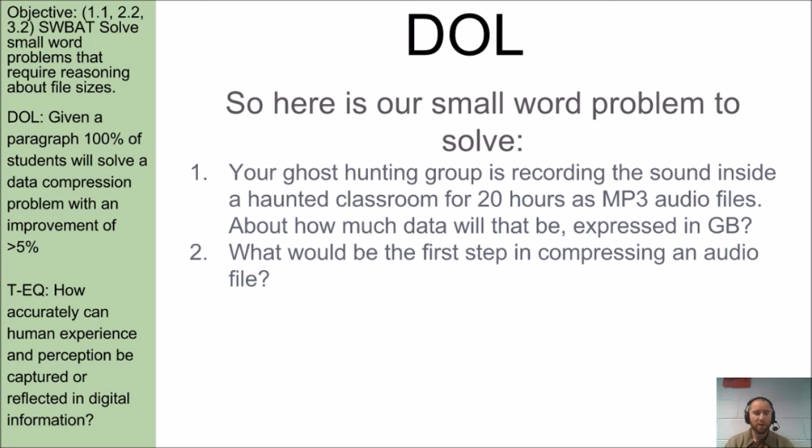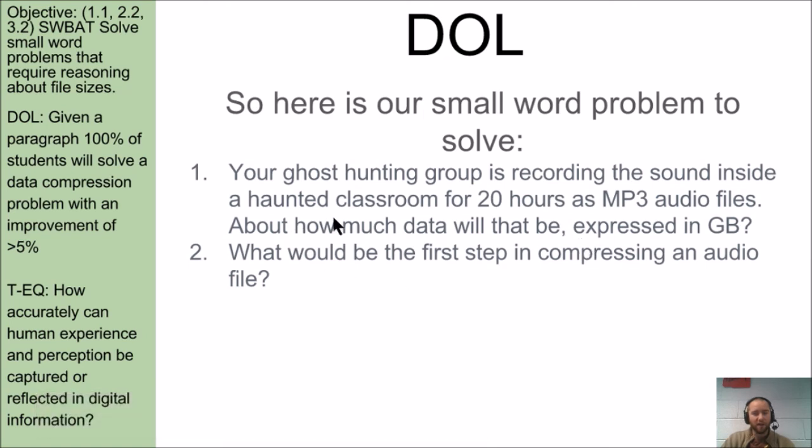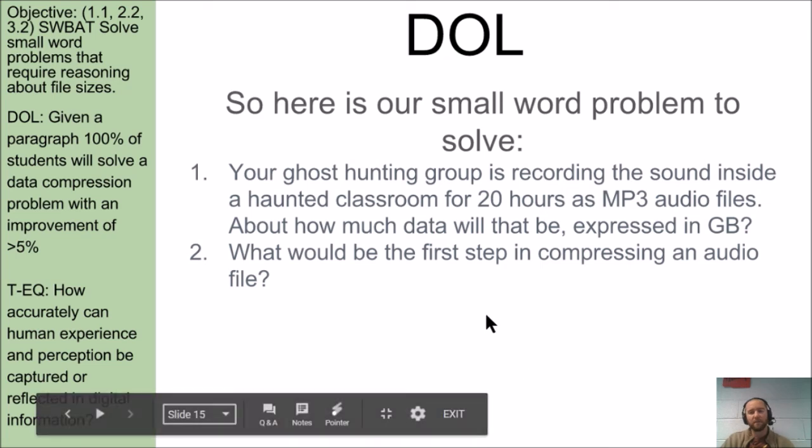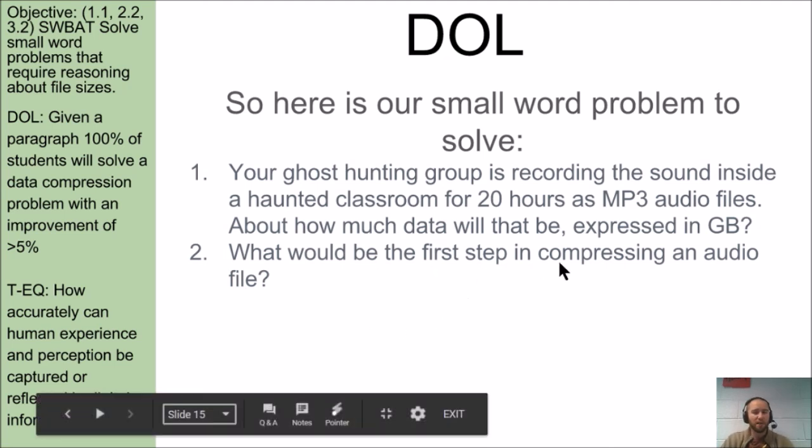And number 2 directly connects to the description of our DOL here with at least greater than 5% improvement. What would be the first step in compressing an audio file? And I'll give you a hint here. You have this recording inside of a classroom that I presume is empty if you're trying to catch the ghost. You're in this classroom, and for 20 hours it's recording. Think about the pattern that you may have and that you can then compress into a representation. And by answering number 2 correctly, simply what would be the first step in compressing the audio file, you should easily jump way above 5%.